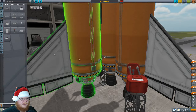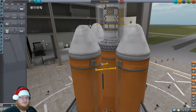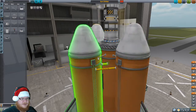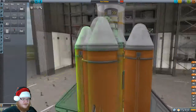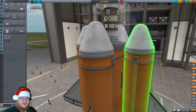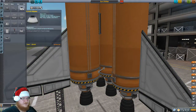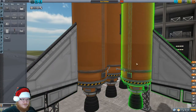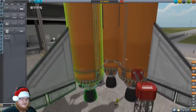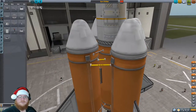$42 or Kerbucks or whatever the currency is for Kerbin or Kerbals. Make sure this is all strutted up nice and neat, and I have it on symmetry mode, so doing this on one side should do it on the other side as well. There we go. So we got struts there, struts there, struts there. Yeah, there we go. Make sure I save it.